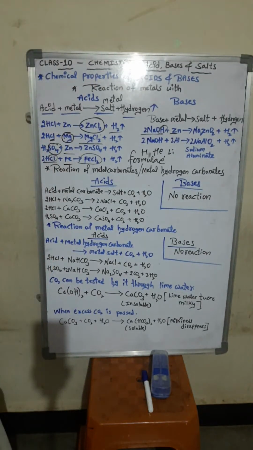What is Na2ZnO2? Can you comment in the comment section, students? I just want to see. Please comment in the comment section, students. It is sodium zincate. What we call it is sodium zincate, students. Are you getting it? So please give me some likes and hearts, students. Yes, it will give me inspiration.